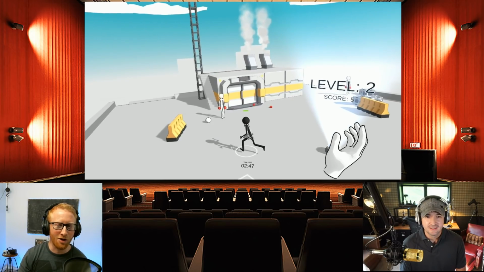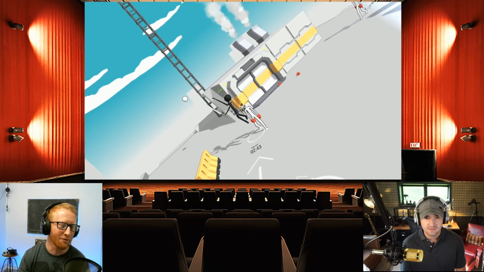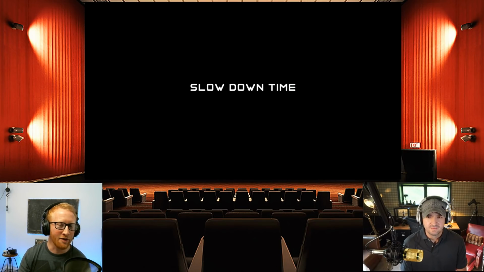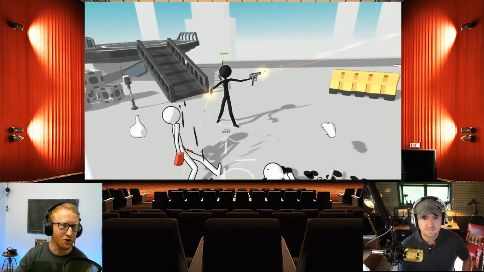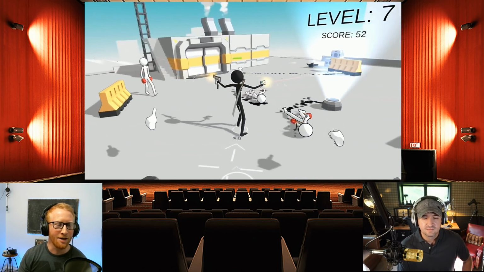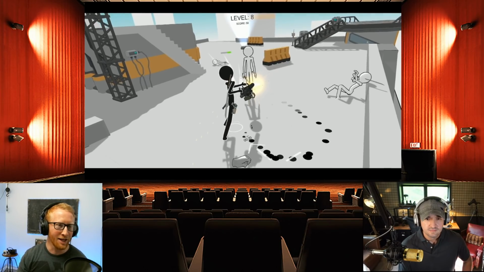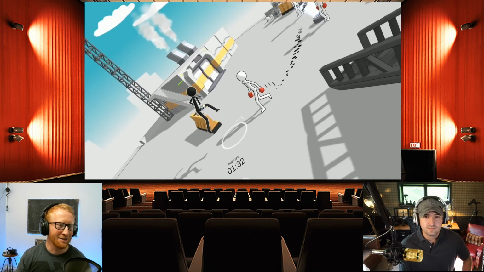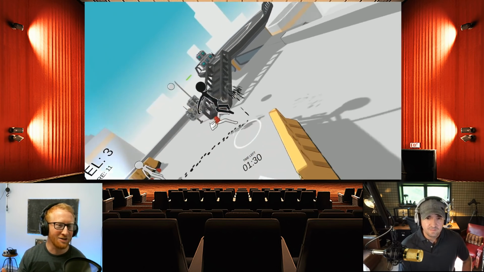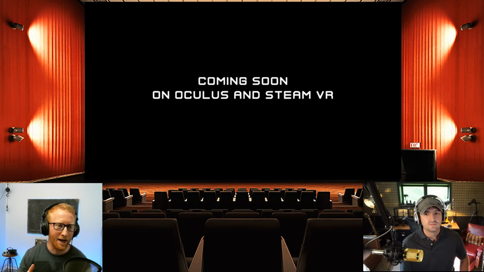It's almost like a magical kind of experience, what they've done here. There's a slow time mechanic, like a slow motion, like a bullet time where you can see the trails and the bullets. It really makes you feel like you're in an action movie, like that John Wick style movie that everybody talks about. This footage right here gives you a good idea of what it looks like and how it's controlled.